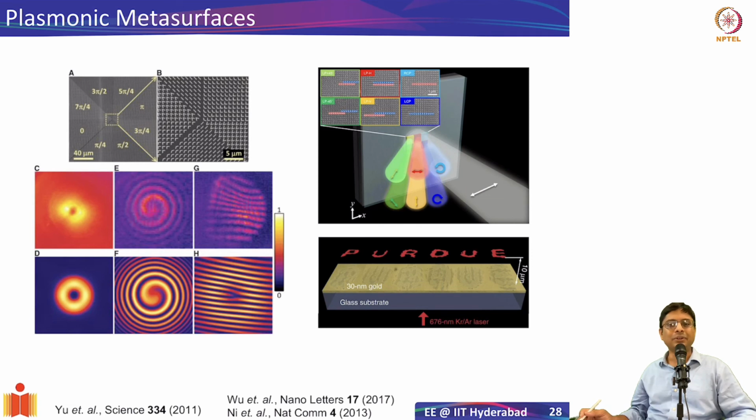And also you can make holograms. For example, in the structures we have seen definite phases, but in principle nothing prevents me from actually taking an image like this and trying to back calculate what sort of phase shift should be introduced. So in this structure on a gold film, structures with some pre-calculated phase shifts were introduced, and then the moment you shine light on that, you get a hologram. These are some interesting ideas that people have pursued.